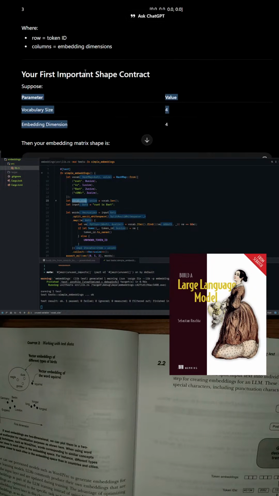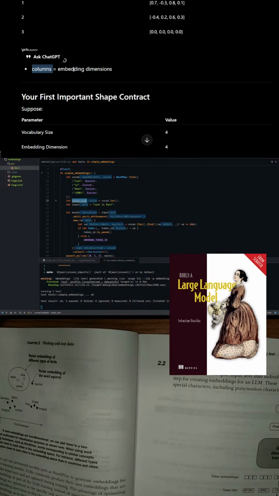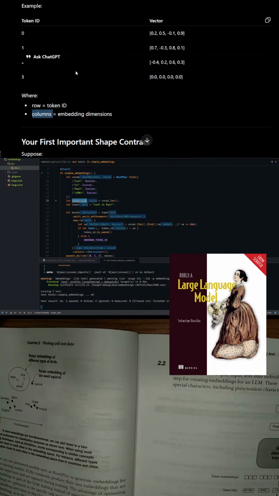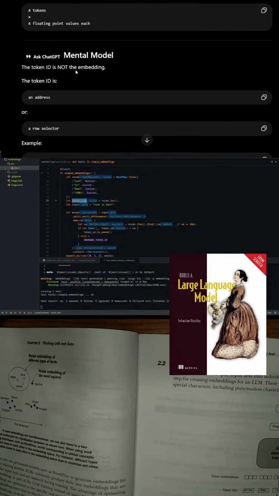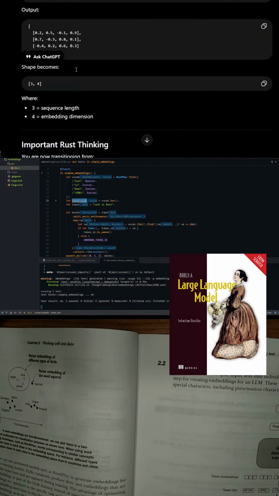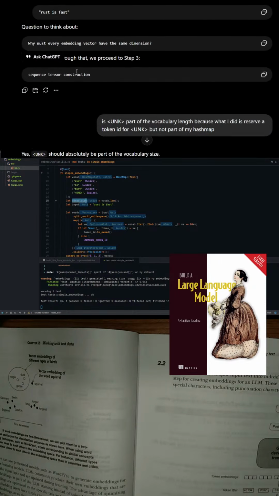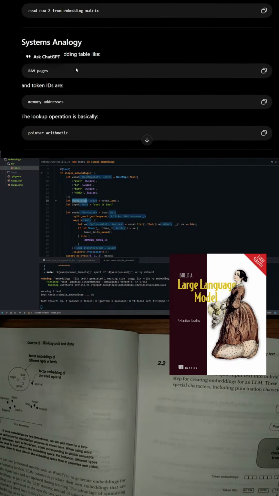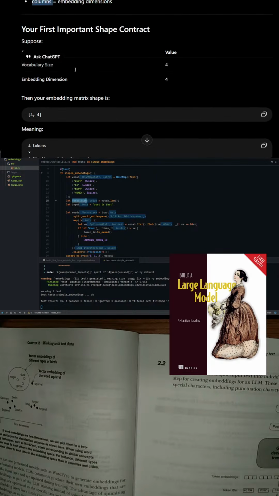Where did this come from? Columns, embedding dimension. Wait, how did the embedding dimension... Paano siya kinuha? Or paano siya na-determine?